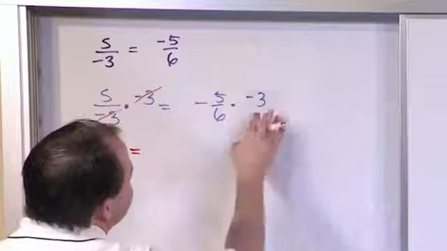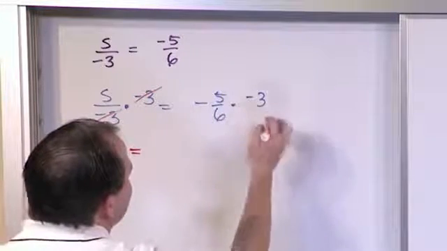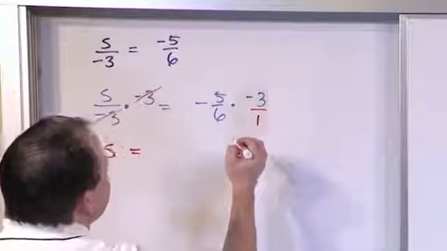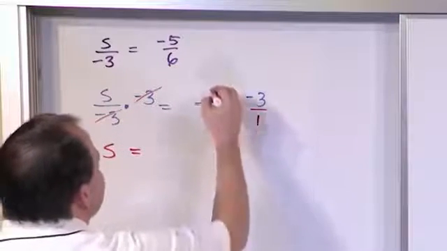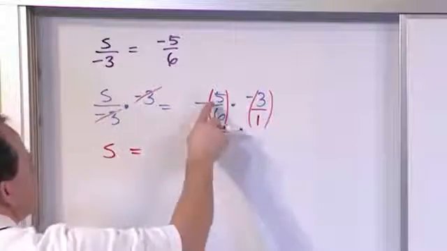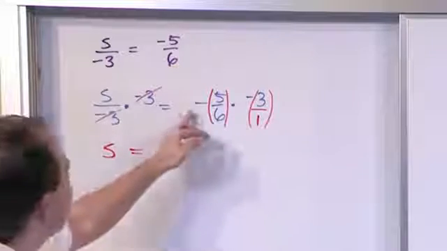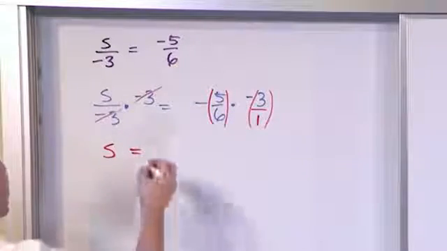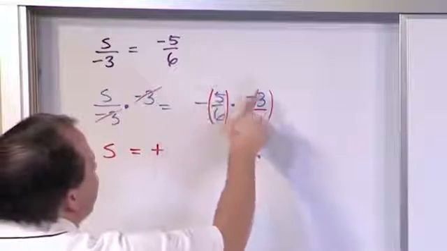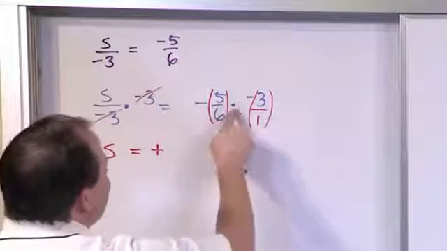But if that worries you and if you don't understand how to do that quite right, just remember that any whole number like -3 is like -3 over 1. Now we have two fractions. I can kind of do this to help you a little bit if you like. We have two fractions that we need to multiply. We have negative times negative, so that's going to give us a positive number. Now we just have to deal with the fractions. We multiply the top and we multiply the bottom. That's how we multiply fractions.